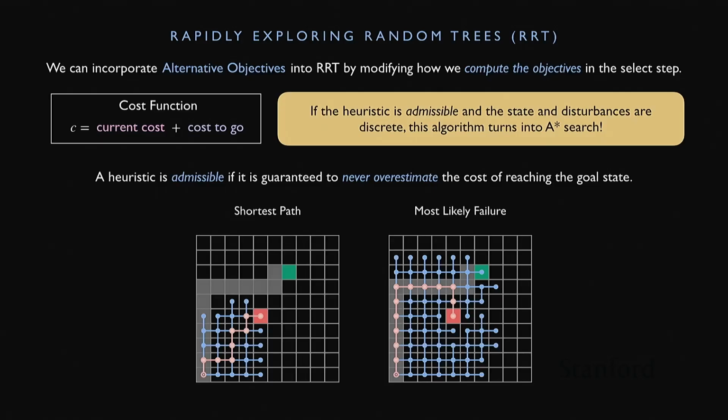Is there an intuitive reason to understand why it shouldn't overestimate the cost of reaching the goal state? Okay, hopefully I'm not going to butcher this answer because it's been a while since I've looked at A-star. So the question was, is there an intuitive reason for why it can't overestimate it? Typically when you're doing A-star search, you prioritize certain nodes over others, and you need to make sure that they're prioritized in the right order. You get a guarantee of soundness and completeness if it's admissible. Yeah, but the intuition for why that's the case.